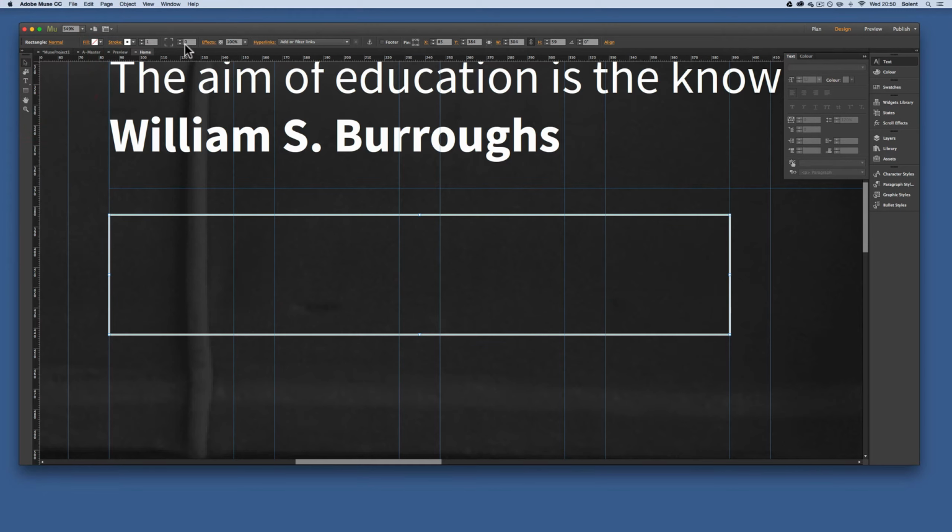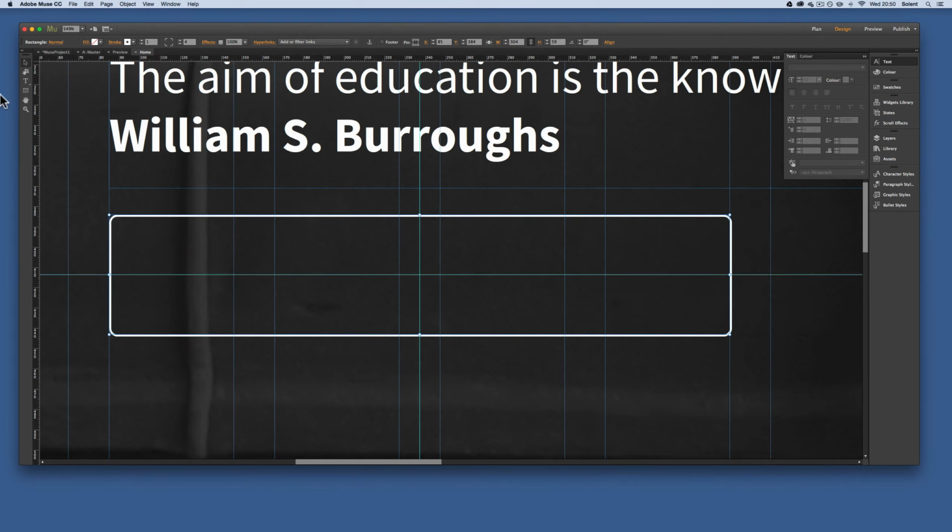Now I can change the radius. Here is the radius, so I can come up here and I can change it a little bit more. I'll just make it 4. Now once I've got that, I can drag out some guides, and using these to make sure I've got the guides on here like that, so I can see where the center is. And then finally I'm going to click on my text tool, drag out a box, and I'm going to type in learn more.